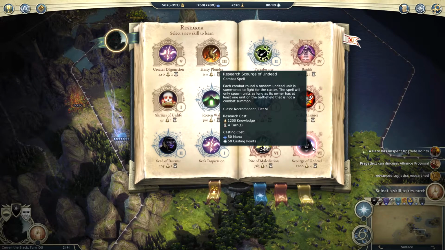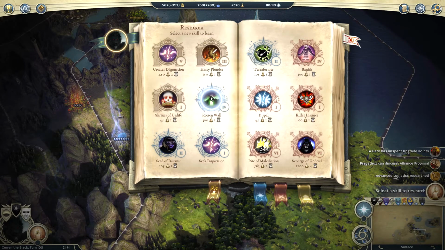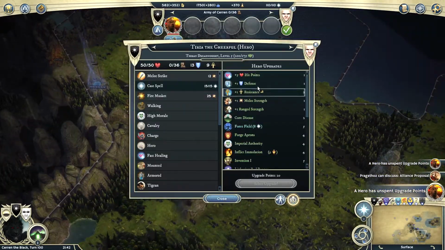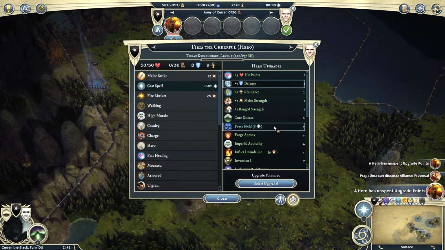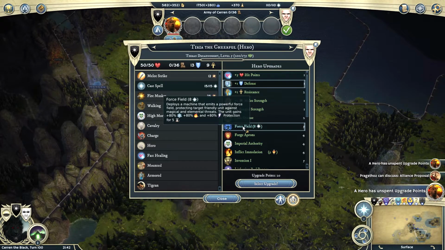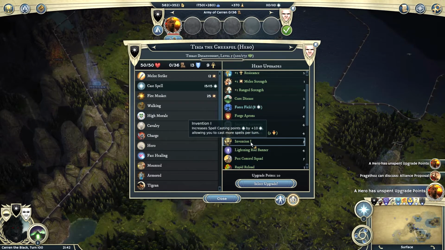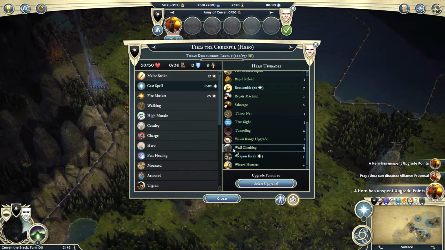It's kind of weird. Scourge of the Undead. Each combat round, a random undead unit is summoned to fight for the caster. I'm gonna spawn. Hasty plunder. Destruction. Rotten Wall. Surround a permanent target city with Noxious. That sounds awesome. Heroes unspent points. Okay, well, he is a protector, right? So let's see, what is force field? A machine that emits a powerful force field, protecting target friendly units? Okay. Look at the Dreadnought. Oh wait, no, Dreadnought is the tanker. Oh man, for some reason I was thinking Dreadnought is the tank. He's the tinkerer guy. Oh well, it's not bad.